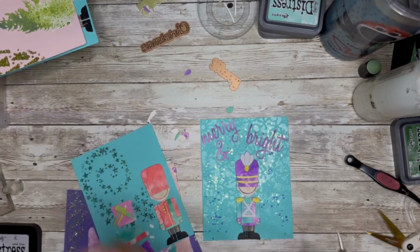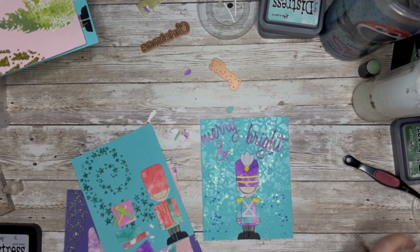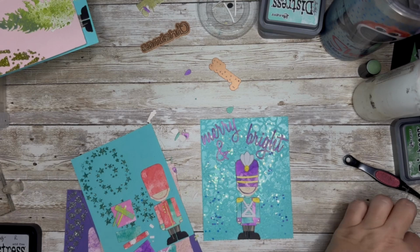All right, and he's gonna get a mustache. I die cut out three mustaches. So one of each is gonna get a mustache.